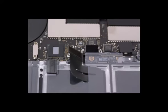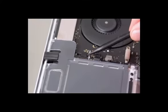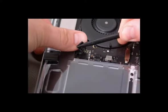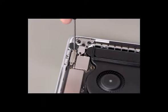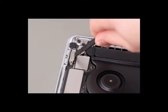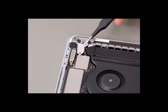It's important that you don't remove the customer data migration tool cowling. Leave that cowling in place. Disconnect the JST connector on the speaker by using the black stick to lift the cable up and out. Lift the cowling on the I/O board no more than 90 degrees to disconnect the connector. Remove the cowling on the Touch ID. Disconnect the platform connector and the audio connector beneath it.